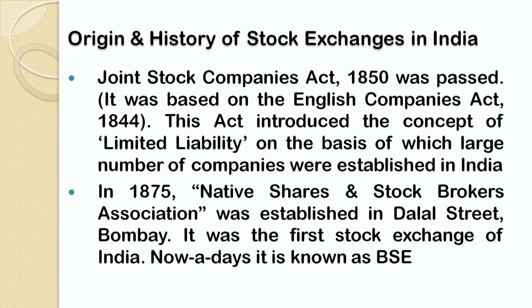Now, this particular act, that means the Joint Stock Companies Act, which was passed in 1850, was basically based on the English Companies Act of 1844. So, on the basis of the English Companies Act of 1844, the Joint Stock Companies Act 1850 was passed, and after an amendment in 1860, the concept of limited liability was introduced in our financial markets.